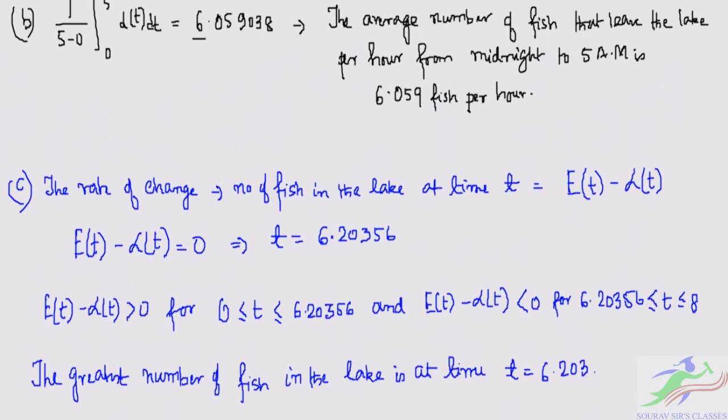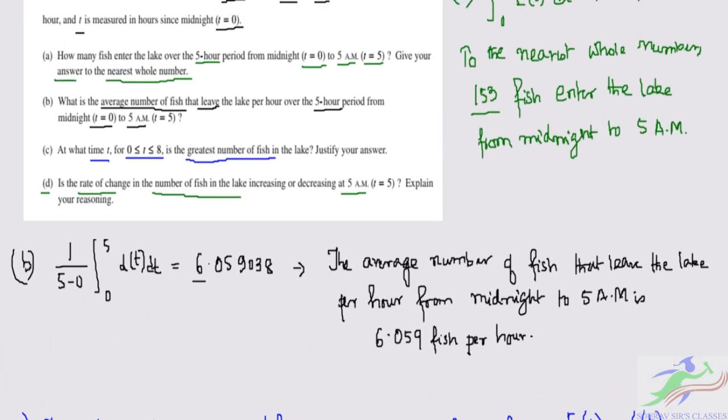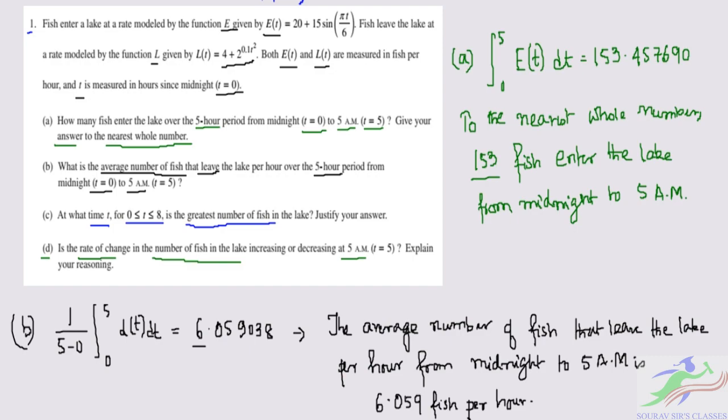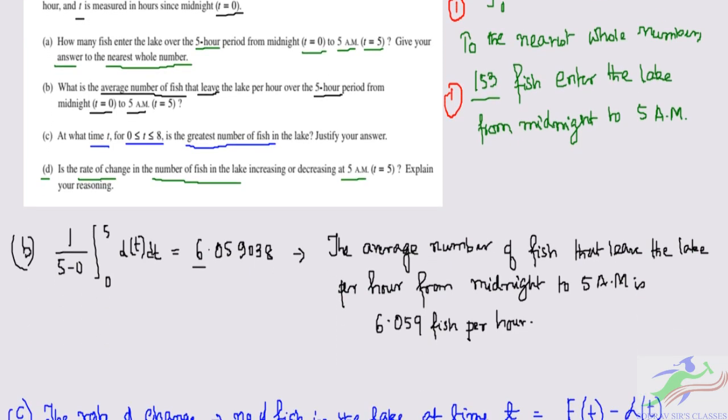Now in part A you can see that we have calculated the integral. So for the integral we have 1 point, and for the answer we have determined that is 153. Here it is 1 point, so 2 points. Similarly for part B, for the integral the scoring point is 1 and for the answer we got, it is 1 point, so 2 points in part B.